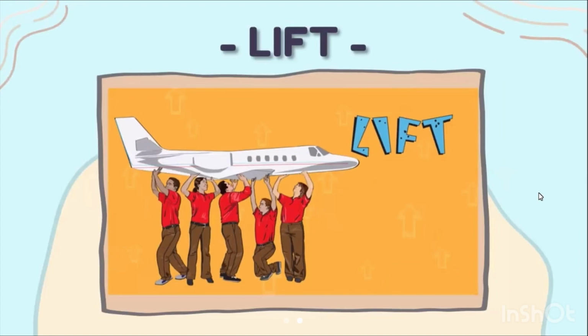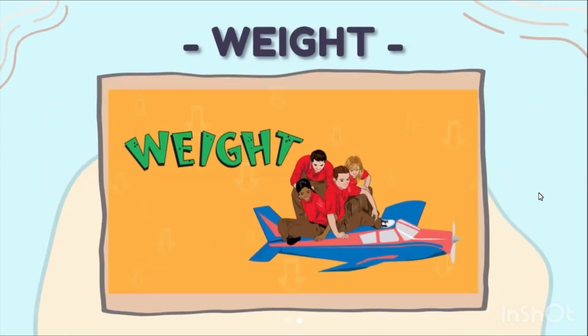So what is lift? Lift is a force that is produced by the dynamic effect of the air acting on the airfoil and acts perpendicular to the flight path through the center of lift, or CL, and perpendicular to the lateral axis. In level flight, lift opposes the downward force of weight. Next will be the weight.